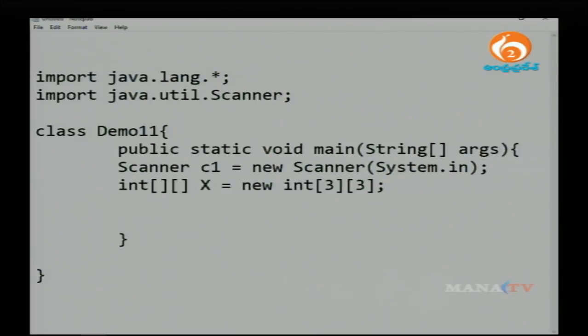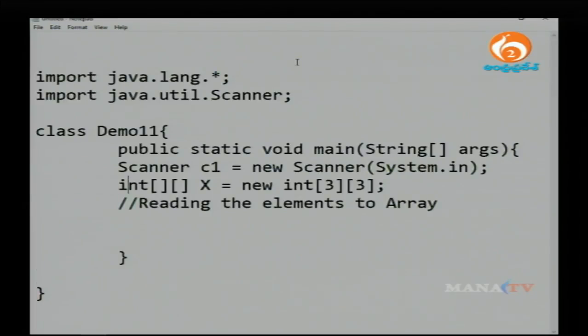Now, the first thing is I want to read a few elements into this multi-dimensional array. How many elements do we have in this array? We have 3 rows and 3 columns, so altogether we have 9 elements to be read. Whenever I want to read an array, I write a simple for loop: first the row, which starts from 0 and is less than the row size, that is 3, with r++. I hope you understand yesterday's class on how inner for loops are executed.